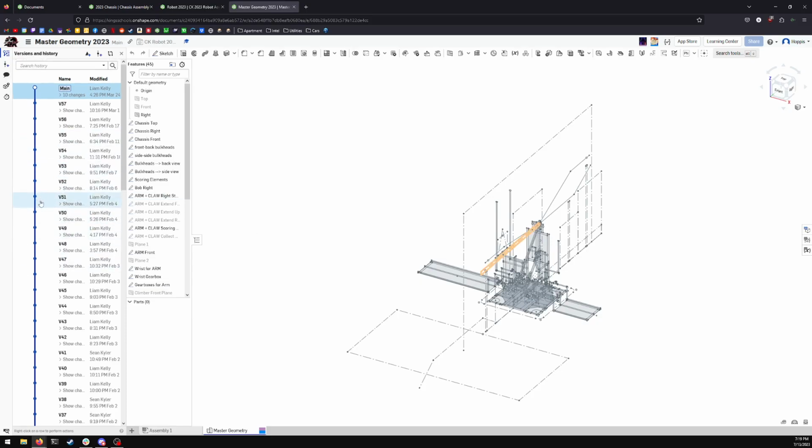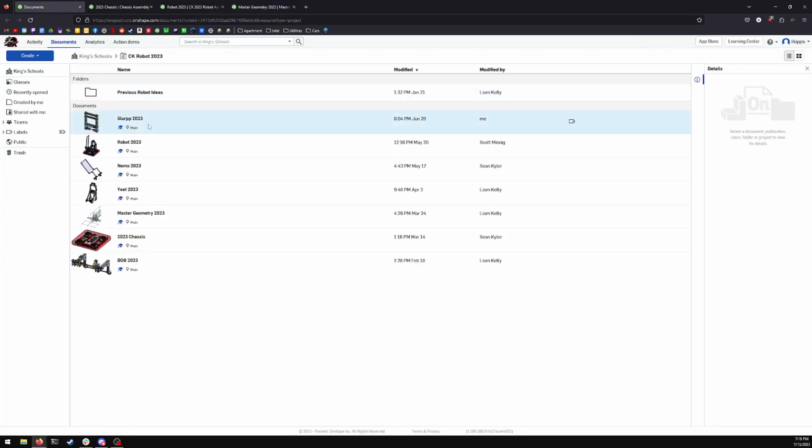When you're in the versions and history tree, you can right click on any version, say the one right before main, and click branch to create workspace. Let me open up a blank document so I can actually click stuff.